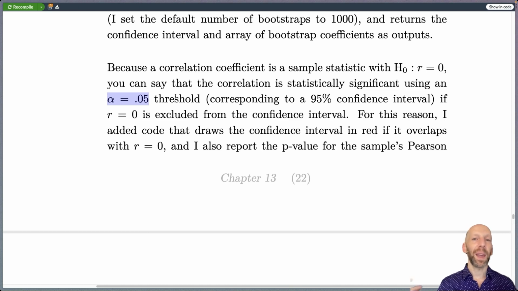You compute a 95% confidence interval around that sample correlation. If you find that 0 is included inside the confidence interval bounds, the correlation is not statistically significant. On the other hand, if you find that 0 is outside the confidence interval bounds, then the correlation coefficient is statistically significant at a 0.05 threshold.